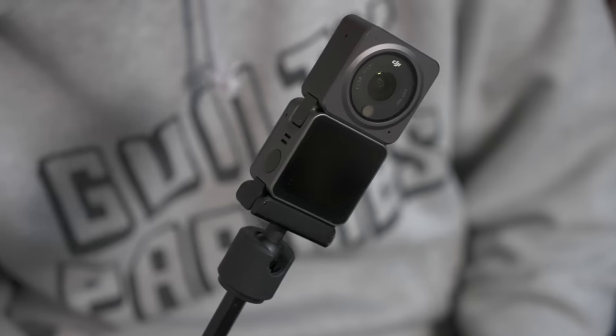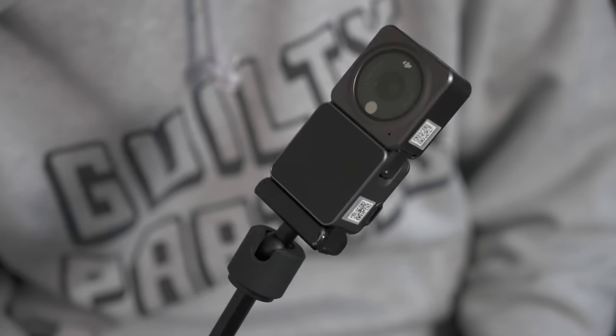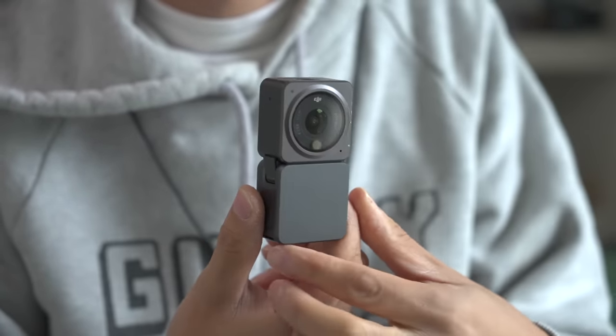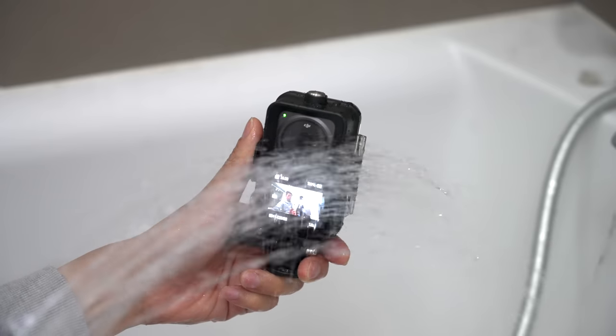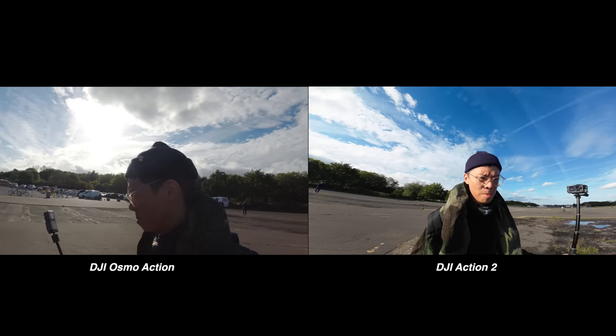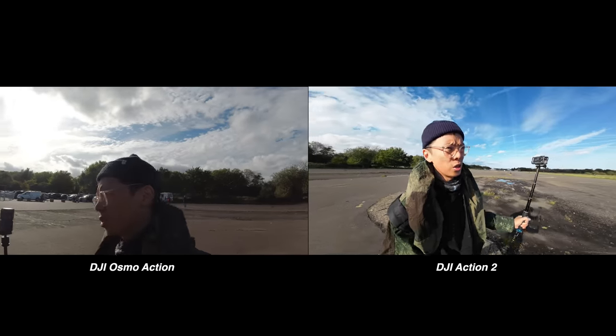It's a bit reminiscent of the Insta360 ONE R, but the camera module functions like a worm — split it apart and the head will still operate like normal. For water protection there's a case. And unlike my gluteus maximus, this is perfect for selfies because it's got a screen facing towards you. This one works a treat for vlogging — the screen is always on so you can see your face while you're filming yourself.